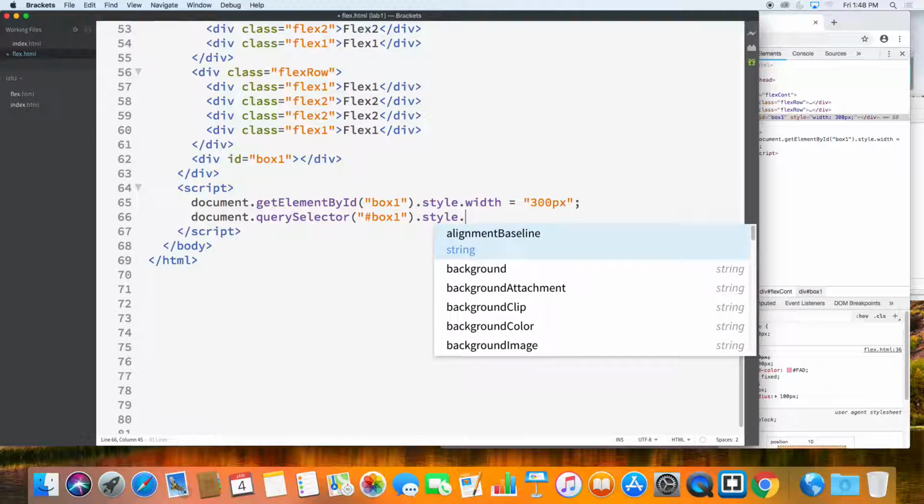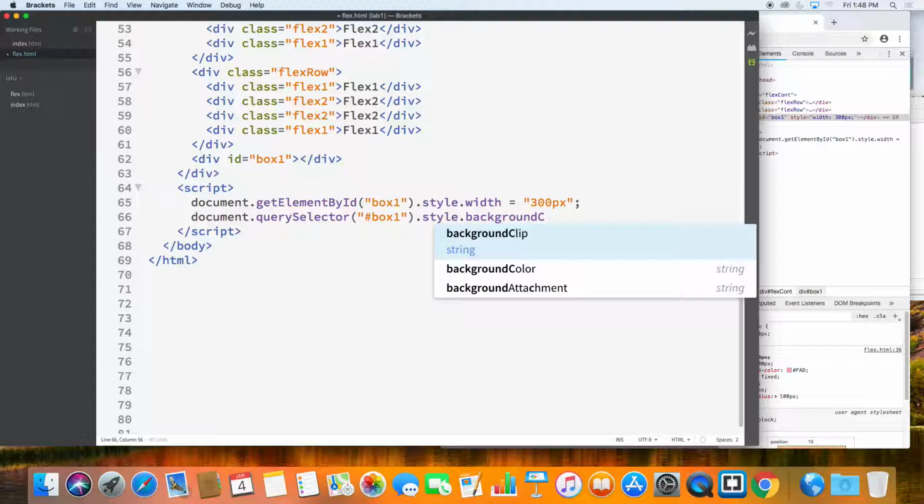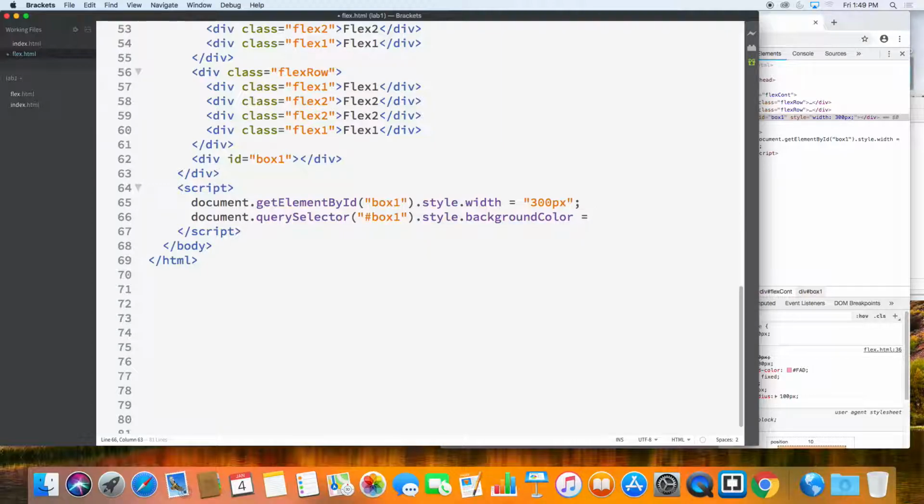Style dot. And this time I'm going to change its background color. And you'll notice when I type background color, it's different from the CSS background color. What's the difference? There's no dash. You can never use that dash in the script. So what happens instead of the dash? Capitalize it. So if I want to change margin bottom, it would be margin, capital B, bottom, right? Same thing here. So I'm going to change it from, I don't even know what it was, fat to red or something like that.